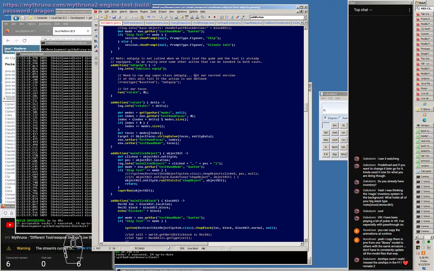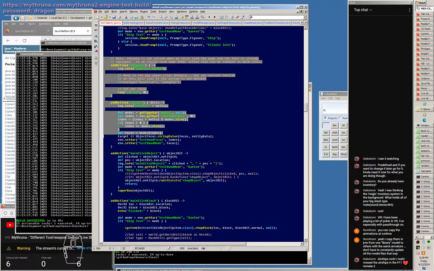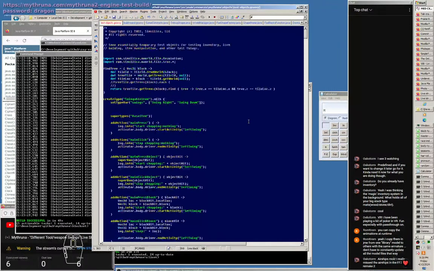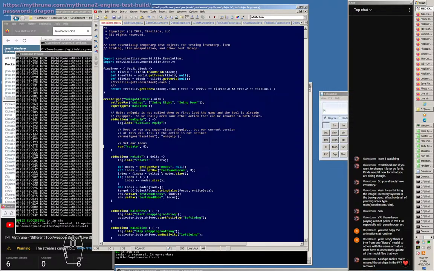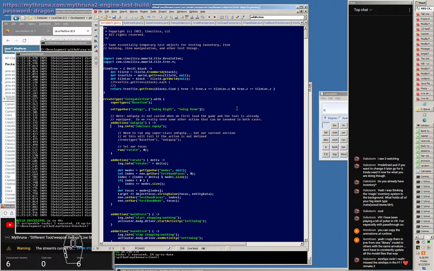So on equip, just to set the initial modes. I really should have super types up at the top. Okay, so on equip, yeah, I need to leave that comment in. I need to leave that one in. So this one we want swings.